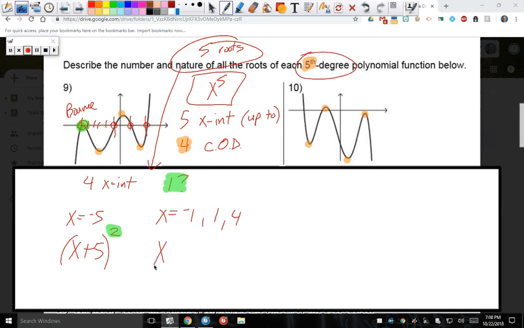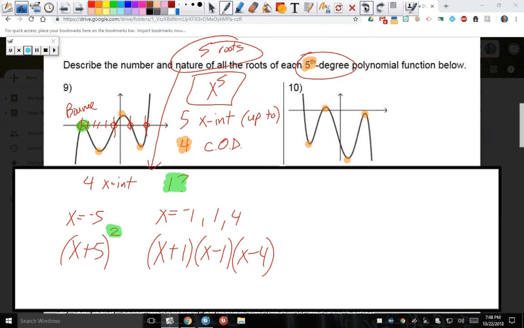Okay, so let's give this one a -1, this a +1, and this a +4. We would write those as x plus 1, x minus 1, and x minus 4, again because the signs are opposite of what they are actually listed as on the x-axis. Now you notice all of these powers are to the power of 1, and the reason is that they cut through the x-axis, not bounce off it. So if that was a 1, or if these were 3s, 5s, or 7s, any odd number, we know it's going to cut through the x-axis and not bounce. Okay?